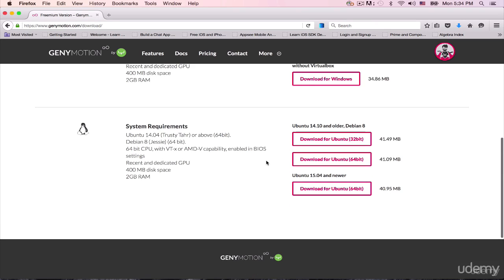If you have got Ubuntu 14.10 and older, the first link is for 32-bit operating systems, and the second link is for 64-bit operating systems for Ubuntu 14.10 and older. And then for Ubuntu 15.04 and newer, this is the third link that is for 64-bit operating systems.